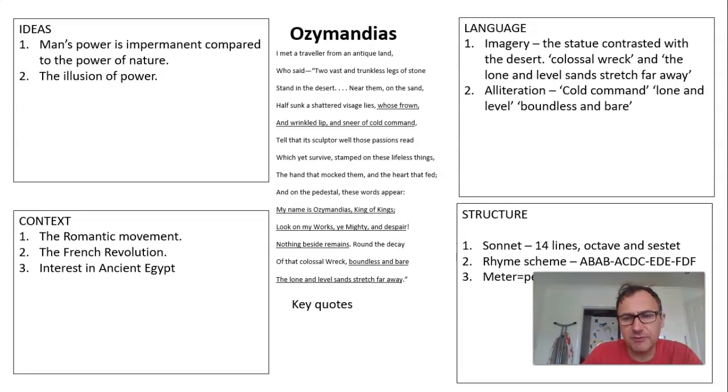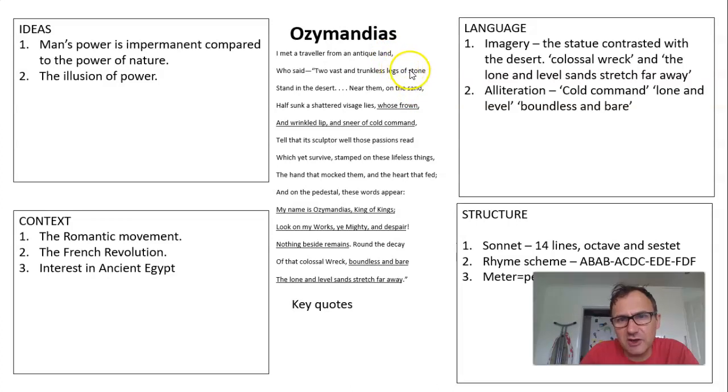The rhyme scheme, normally in a sonnet, the rhyme scheme would be followed throughout the poem. So what we have here is, if you see down here, I've written down the rhyme scheme for all 14 lines. So you start off with the first line, which is line A, and that ends with the word land. And as you can see on the third line, land rhymes with sand. So that's why we have the first line is A, the second line is B, and the third line is A, and that's just because on the third line, sand rhymes with land on the first line.